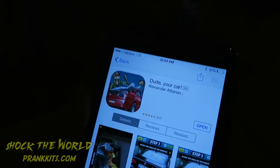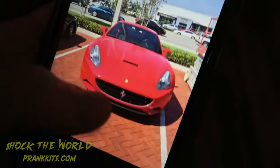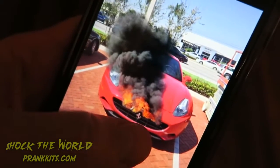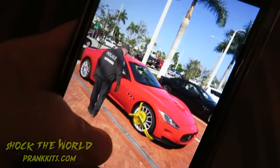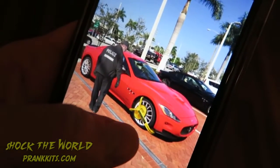This next prank is one of my favorites. Go to the App Store and download 'Dude Your Car' for Android or iPhone. It's a prank app that lets you take a photo of a car and add damage to it — you can add more damage, edit it, add police officers, put dents on there, or put a boot on the vehicle. Download it at the Android store or iPhone store right now so you can play some April Fools pranks on your friends and family.